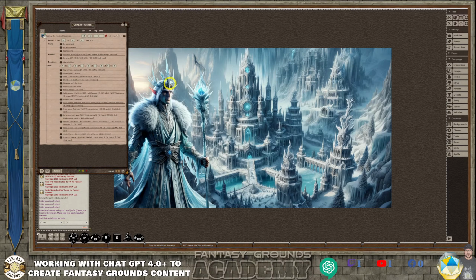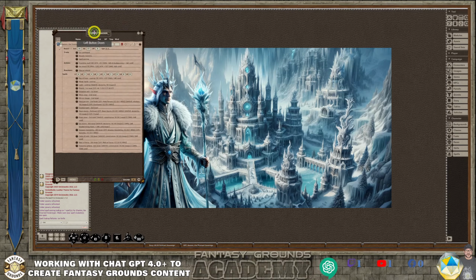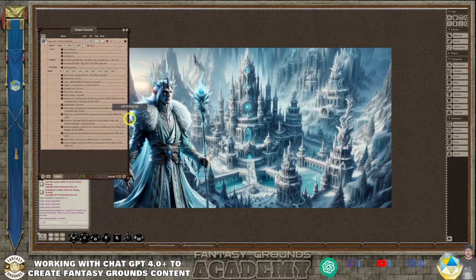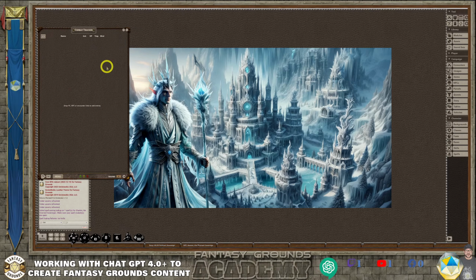That's kind of why I chose to use some AI to do some of this heavy lifting, because it just takes way too long to do everything from scratch. And that's why people want to buy modules and stuff, because a lot of that stuff's already done for you. But if you want to do homebrew, custom content, or even just build a little something for yourself, it won't take as long if you use a tool like that.